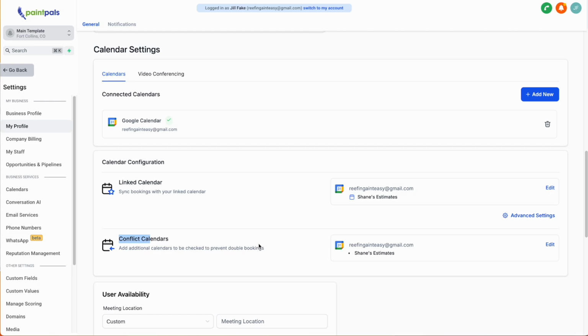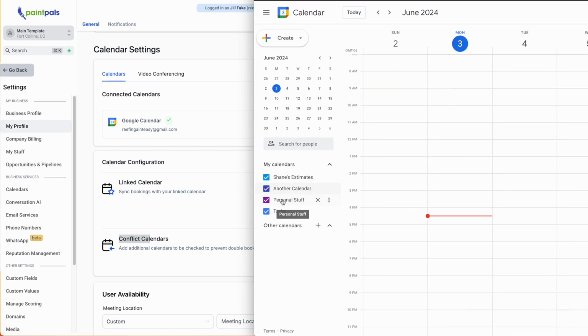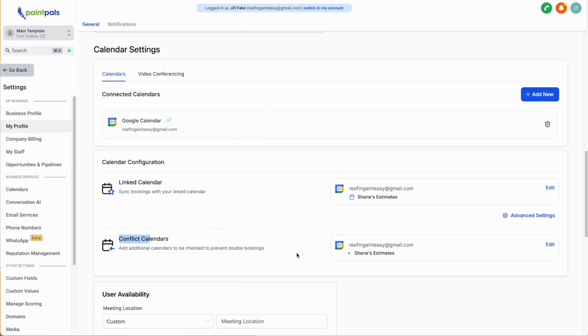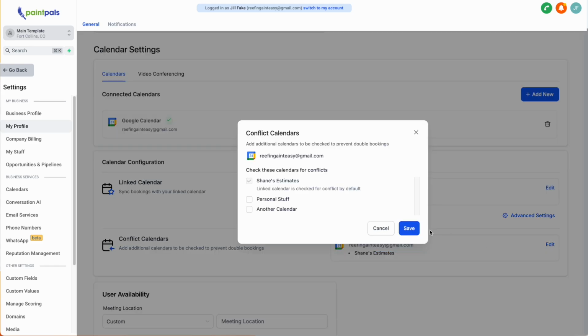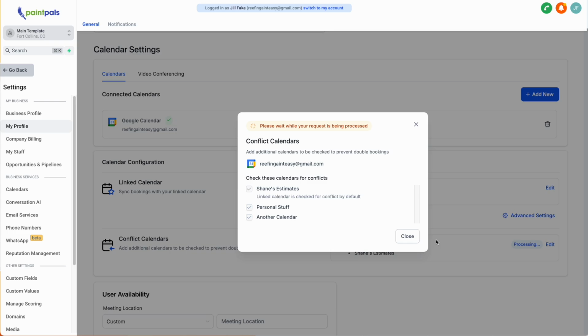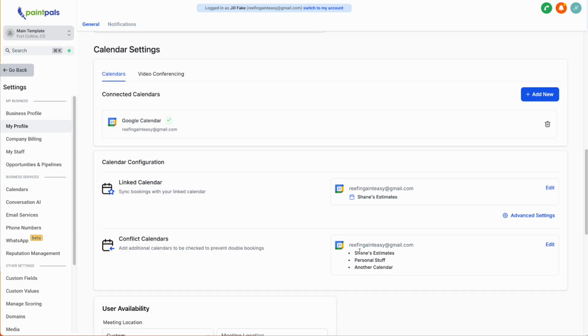But essentially, if this is my personal calendar and I put that I want to go to the gym on Tuesday at 3, it's going to be checking that calendar and it'll see, oh, Shane is not available Tuesday at 3 because that calendar says he's going to the gym. So by default, it's obviously going to be checking my main calendar, but I'm going to go ahead and press edit, and I'm going to add those other two calendars for the sake of this example. So I'm going to press save, and now it's going to be checking these calendars and putting my estimates into this calendar.